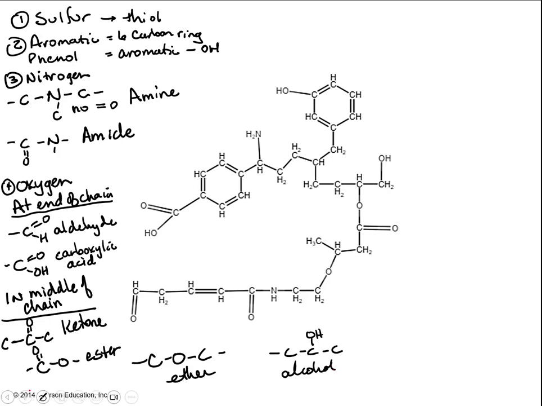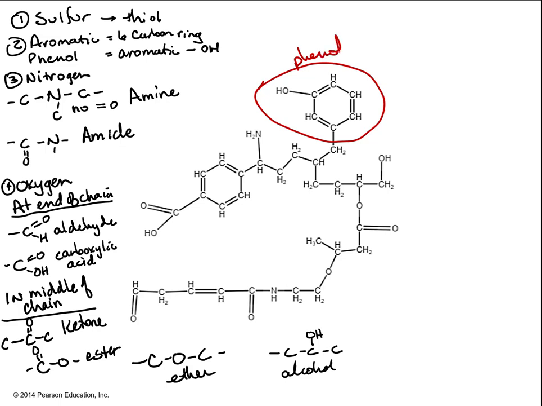Okay, so looking at this one now. Use these steps. Number 1, do you see a sulfur? No. So no sulfur. Oh well. That was the first chance. The second one is, how many aromatics do you see? 2. You see 2 6-membered rings with alternating single and double bonds, so you know they're either going to be an aromatic or a phenol. What is the top one? Phenol. Does everybody see that? I see that 6-membered ring, but there's an OH attached to it. That makes this a phenol.